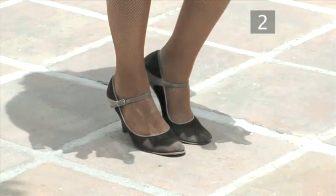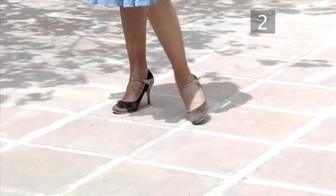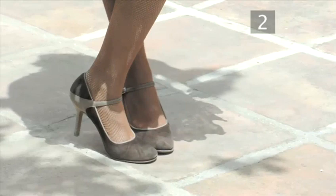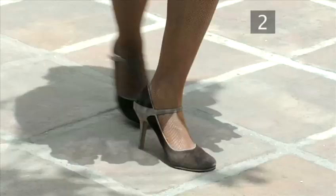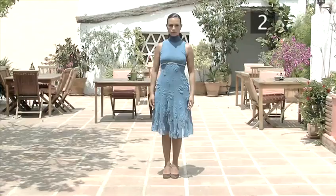Let's see that again. Step forward onto your left foot, draw the right foot into the left, and step side onto the right. Now draw the left foot into the right, and step back onto the left. Then step back onto the right, and cross the left foot in front of the right. Now for the 8, cross the right over the left, and left over the right. And to finish, draw the left foot into the right, and step side onto the left.